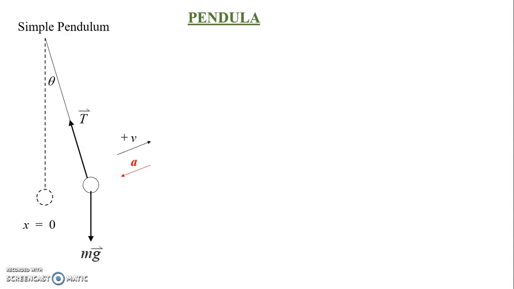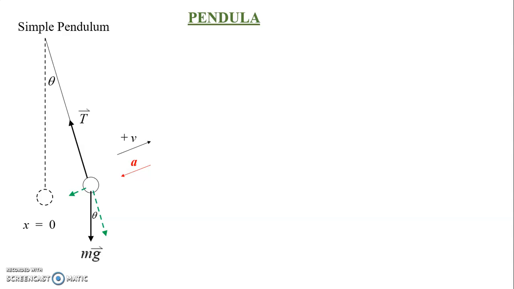If we want to analyze the motion of the system, we see that there's a linear or tangential acceleration back towards equilibrium, so we obviously have to resolve some forces into components, in which case it would be mg. We can see tension is at right angles to the acceleration, so we're going to resolve the weight vector into its components. One of them points in the radial sense, away from the center of motion. The other one points tangent. Then we just have to play our usual game of find theta. It's a pretty simple game of find theta, considering theta is measured from the vertical, which means theta is just going to translate right down to there.